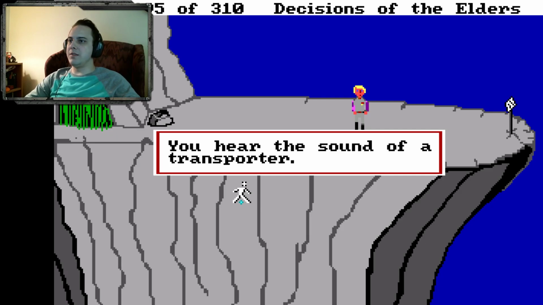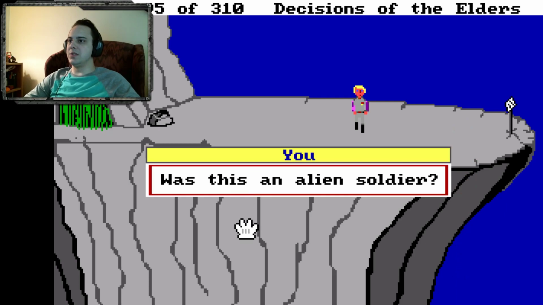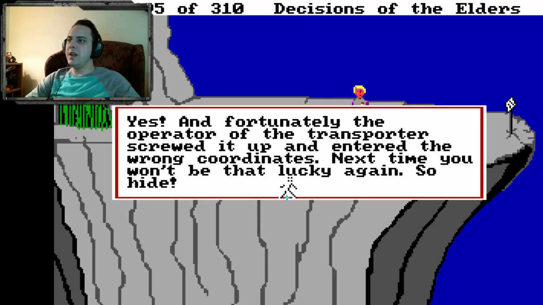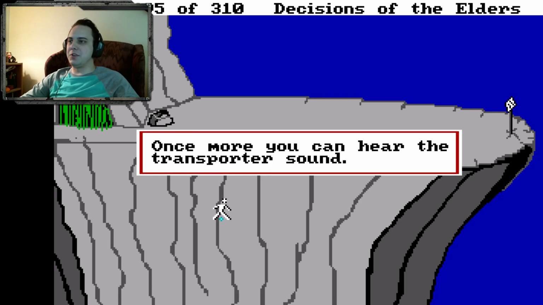You hear the sound of a transporter. Was this an alien soldier? Yes, and unfortunately, the operator of the transporter screwed it up and entered the wrong coordinates. Next time you won't be that lucky again. So hide! Oh, I'm glad they tell me to hide. I don't have to do anything. Once more, you hear the transporter sound.